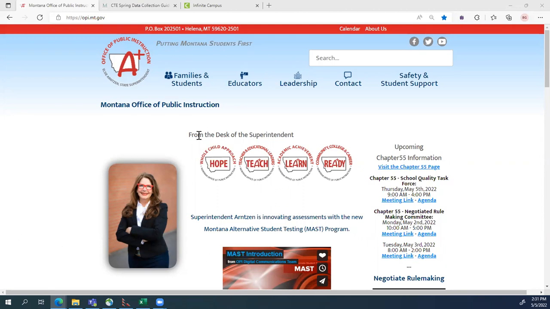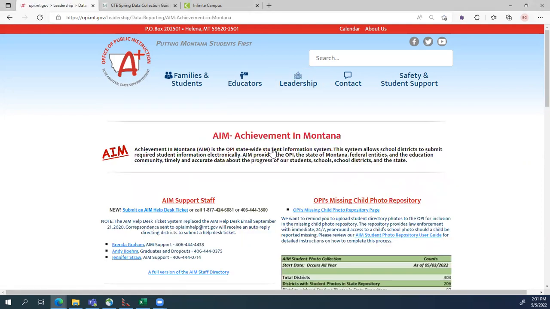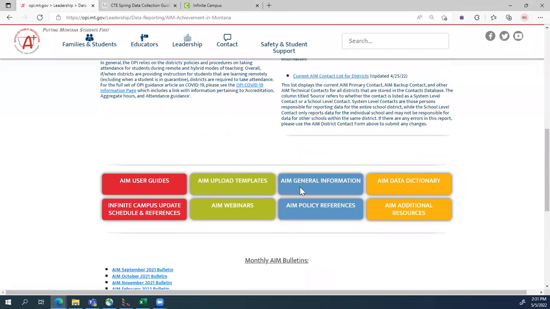As most everybody knows, all user guides are found on the Montana Office of Public Instruction website, under Leadership, Data and Reporting, and AIM Achievement in Montana. This page is dedicated to resources for you and your district and schools. If you scroll down towards the bottom of the page, you'll see tabs here.